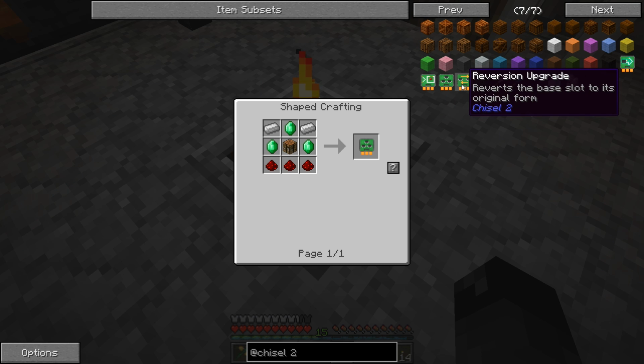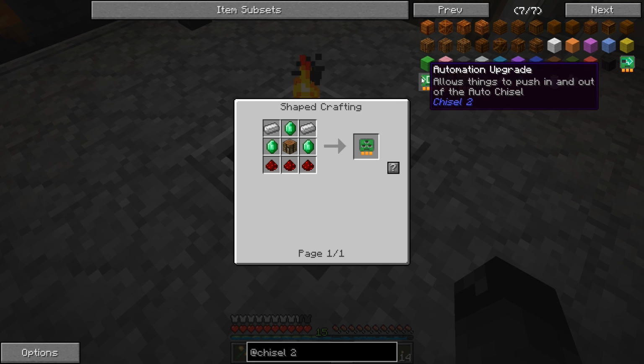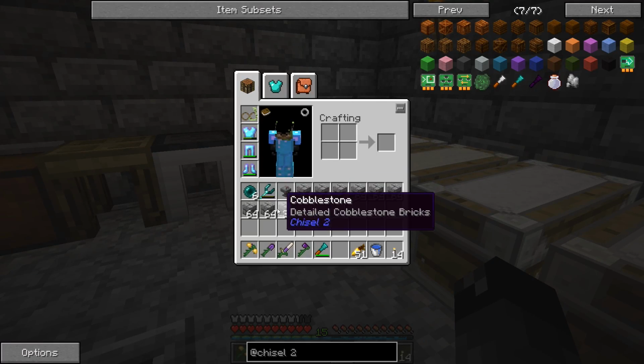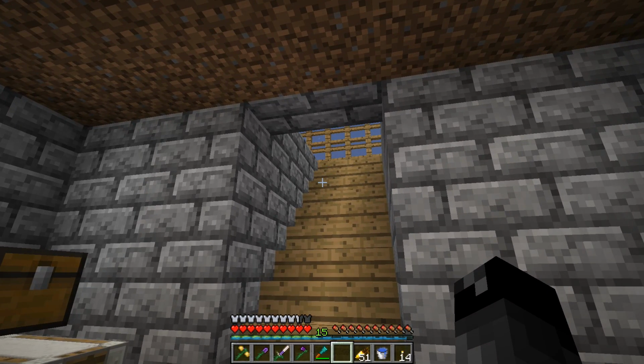Then we have a reversion upgrade. It reverts the base slot to its original form. I guess that will unconvert any chiseled blocks into the starting block, which is kind of cool. We're not going to be doing that. So we'll do the automation and the stack upgrade. I'll go ahead and make those things and we'll get this thing hooked up, and maybe that'll make my life a little bit easier as well. Anyway, let me go ahead and get some stuff done, guys, and we'll be right back.